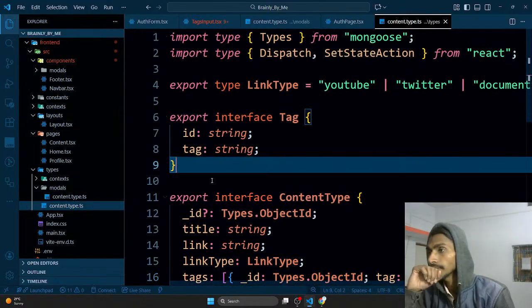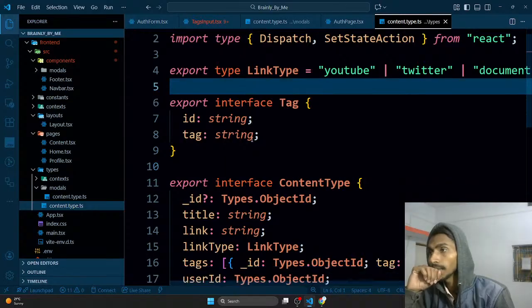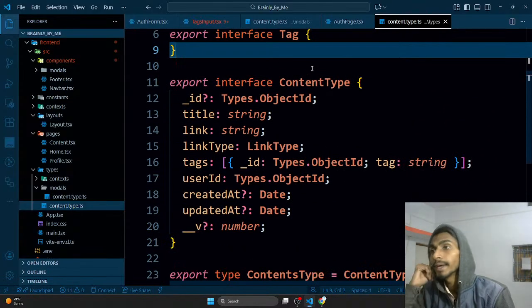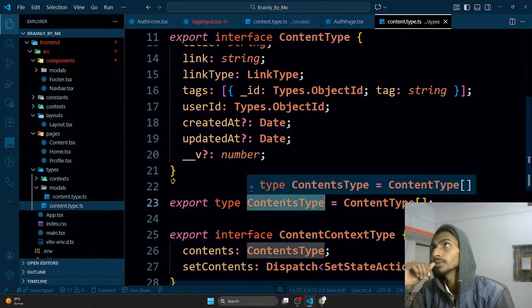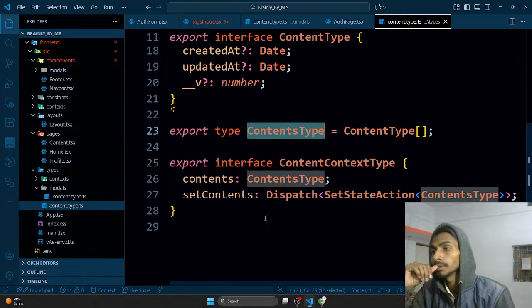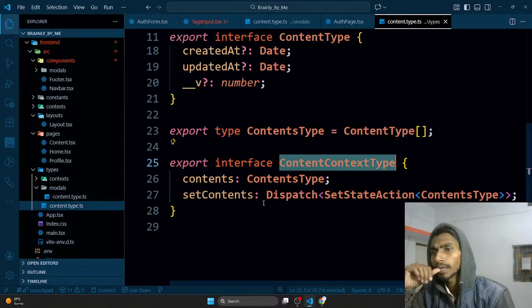What is the use of having this content type over here? I have link type, I have interface, and then I have the content type, and then the contents type. So the type of the content as well as the contents.